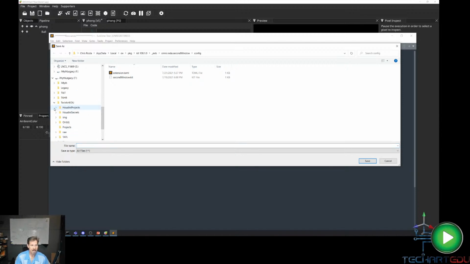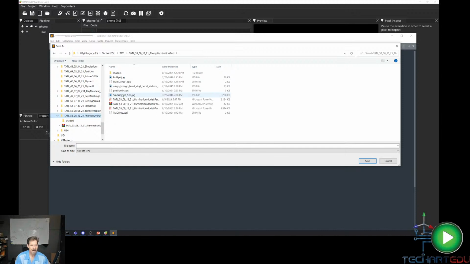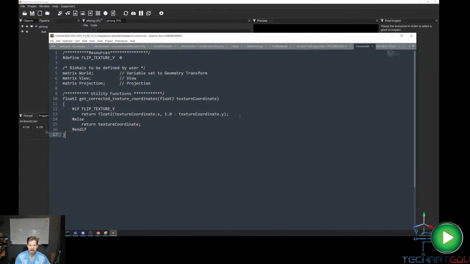So I'm going to go to my TechArt EDU, TechArtist Talk for this section, drop this into shaders, and call it common.hlsl. Save.